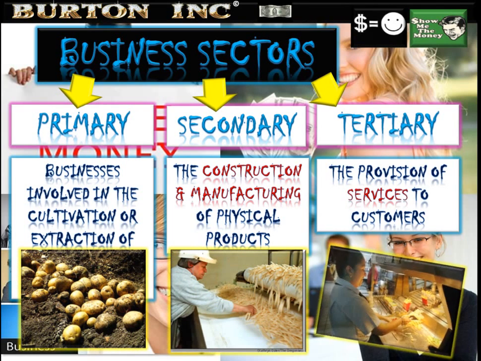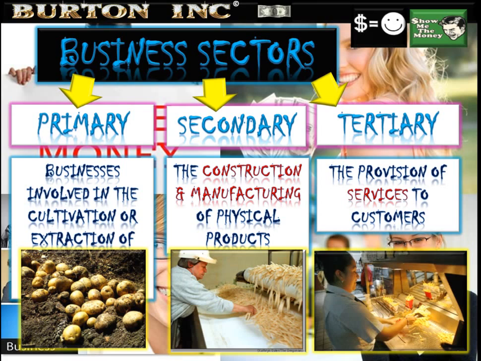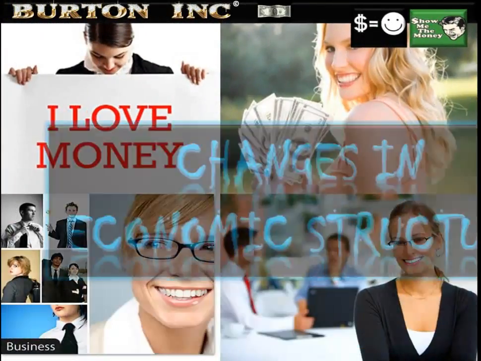So we cultivate potatoes, therefore they're primary. We manufacture potato chips. We take our potatoes, we turn them into chips with some sort of industrial process. Manufacturing. Chips are a physical product. And then a service is we provide a restaurant meal to our customers. So the provision or retailing is service sector industry, and this is the tertiary business sector. Right, high level stuff here.